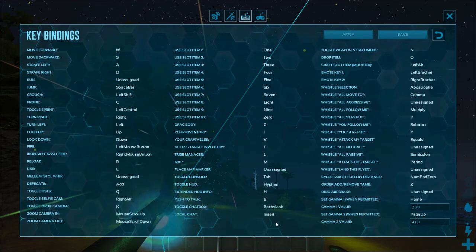Toggle chat box and local chat, I just have it on insert and backslash. Weapon attachment N, I don't really use that. Drop item is O because that's the default one in the game. Cross item modifier, I don't use that, I'll be honest. Emotes, left bracket and right bracket. I don't really use those, but you can if you want. Whistle selection apostrophe, because that brings up the whole scroll wheel thing.